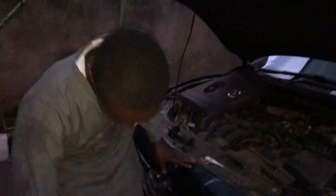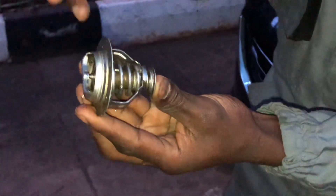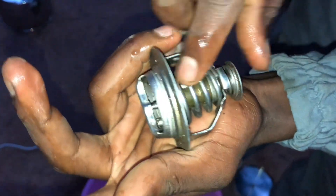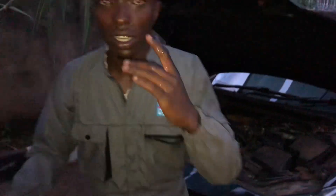Let me show you how to test the thermostat — it's a simple and universal test to know if the thermostat is opening. It should expand and open the valve to allow water to pass into the radiator for cooling. You should monitor your temperature gauge. When you start the car, let it warm up to about three-quarter on the gauge. The gauge is rated in sections, and the normal operating temperature should be between three and four — roughly in the middle. The temperature gauge should stay in that range.